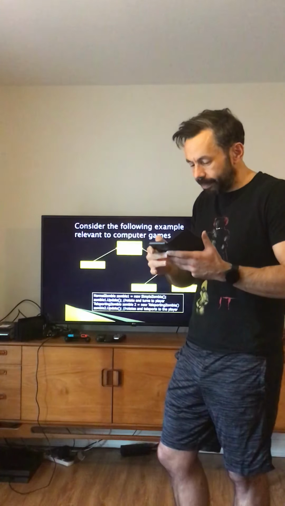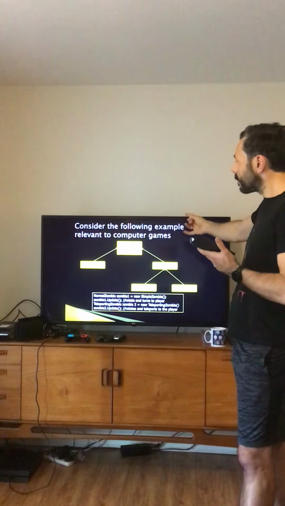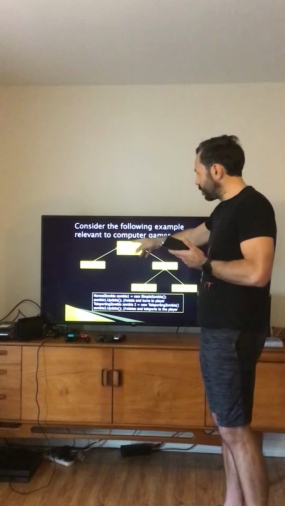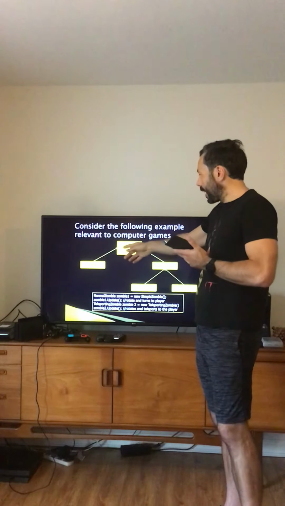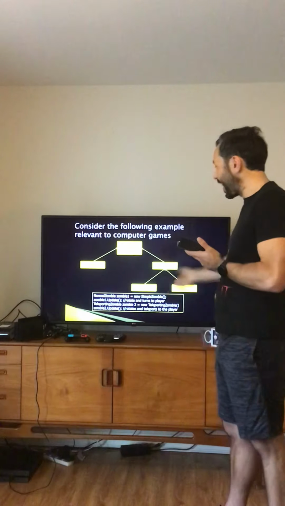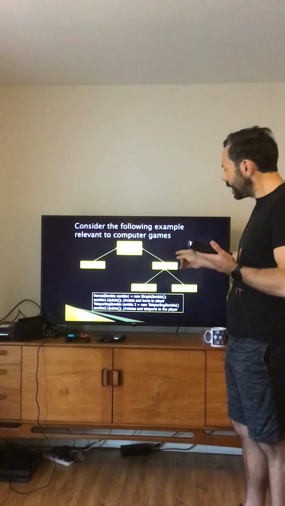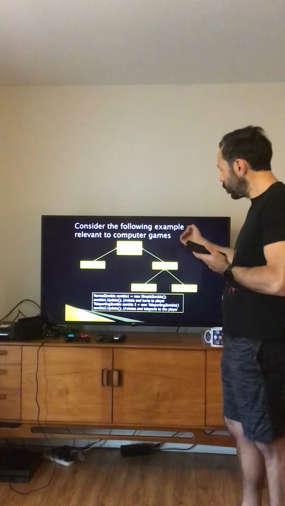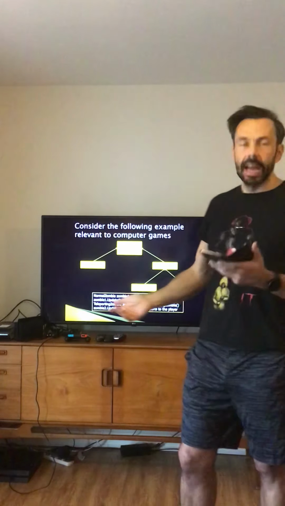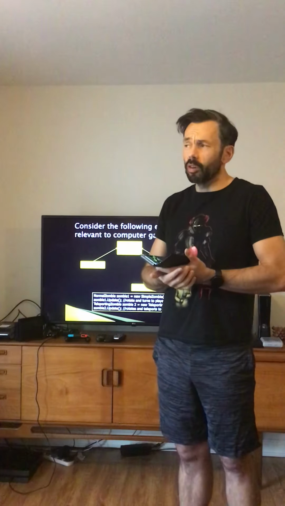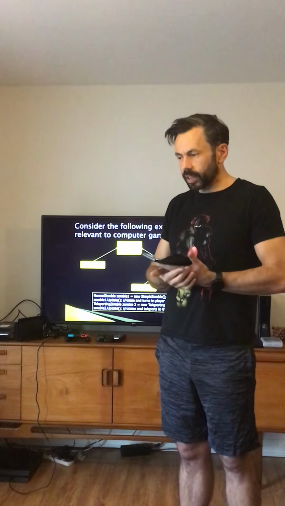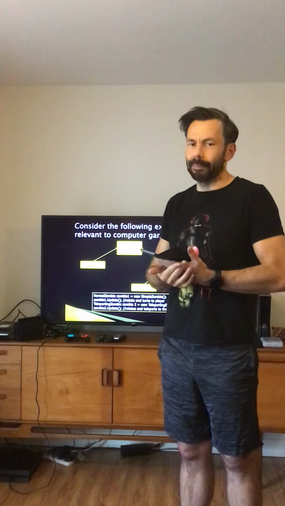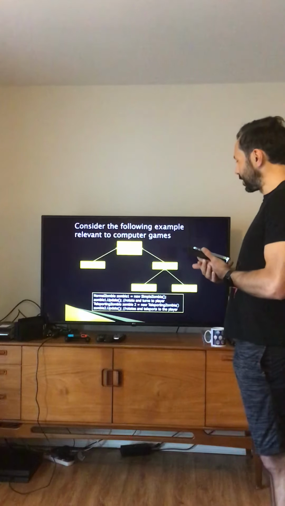Exercising. Good stuff. So, consider the following example relevant to computer games. You have the game object, the update, the draw, player, which inherits from game object, enemy, which inherits from game object. Then you get two kinds of enemy. Okay, so think of that. So you've got a normal zombie and a teleporting zombie. Not that I've ever seen a teleporting zombie in the history of ever. I saw this example on YouTube, and it seemed to be a teleporting zombie example. So I decided, okay, that seems all right.